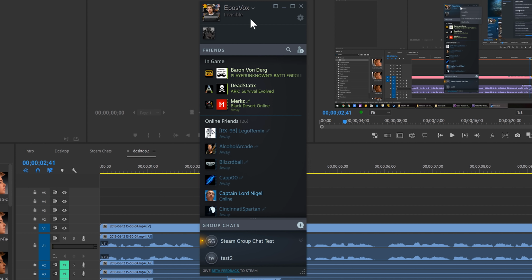Another important but subtle update, and it's a reason that I normally keep Steam closed pretty much all the time, is they finally added a proper invisible mode. Go up here to your status, and previously you could only go offline, which closed up your friends list. You could no longer view or interact with chats or anything like that. Now you can go over here and go to invisible, appear offline, seem offline to other people, even if you're in a game, but still view your friends list and view and interact with chats.